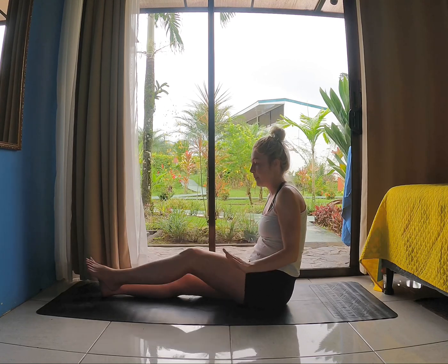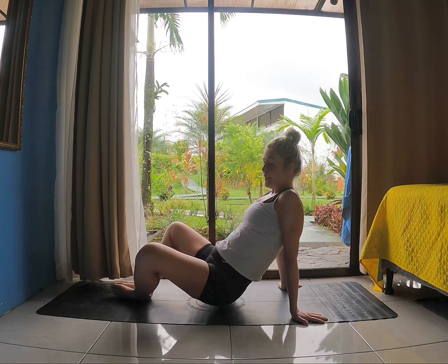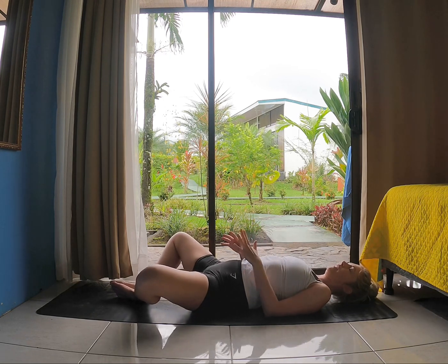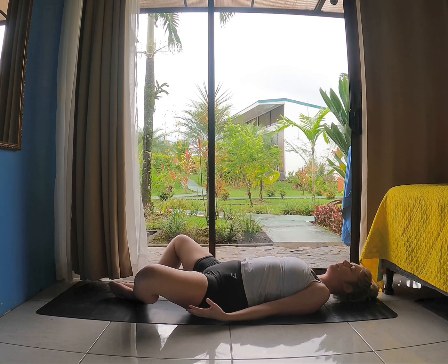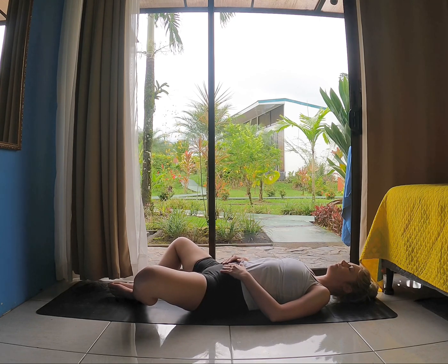We're going to finish this session by taking both feet together, knees out to the side, so a bound angle, and we're going to reverse the bound angle. So we're going to lie down on our back. If you do want to take a block underneath the lower back, feel free to take a block. Allow the shoulders to relax, closing the eyes. And just completely relaxing the body so that the knees are naturally pulling towards the ground with gravity. Opening up the hips. Noticing where you may be holding any tension and just releasing that tension on the exhale.